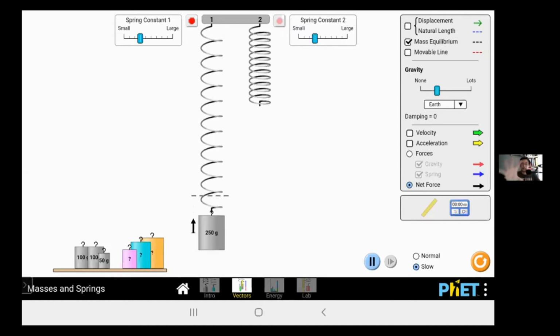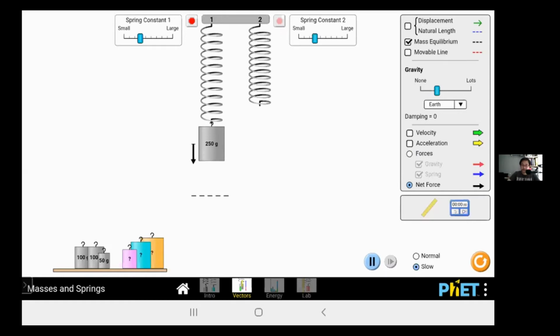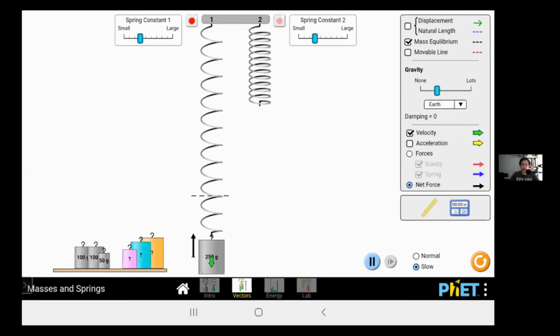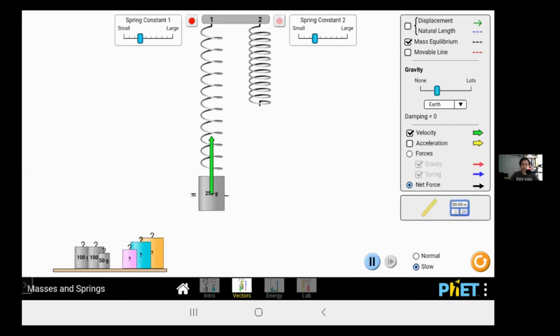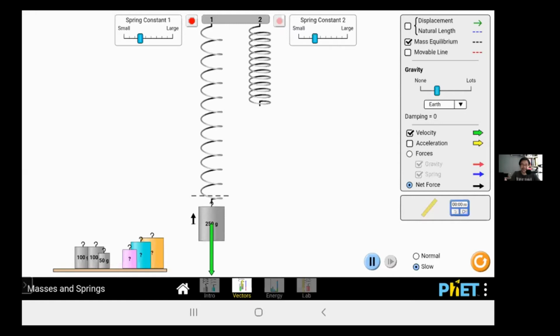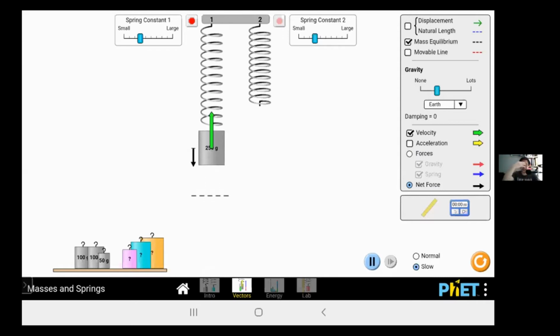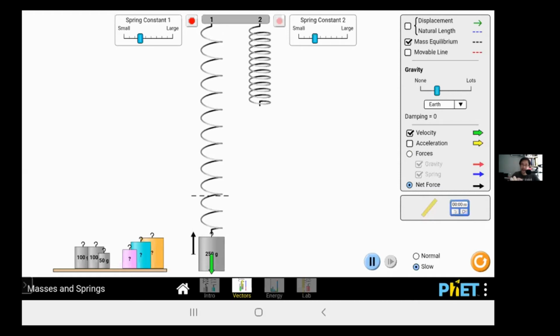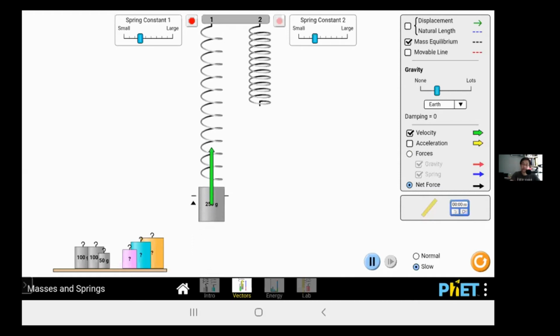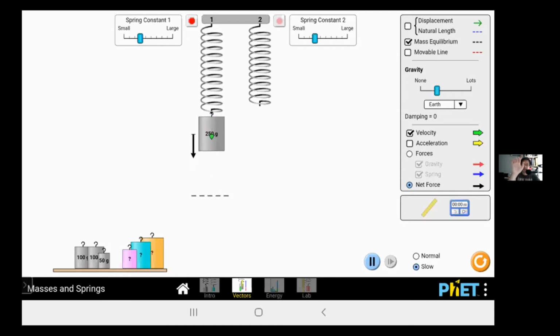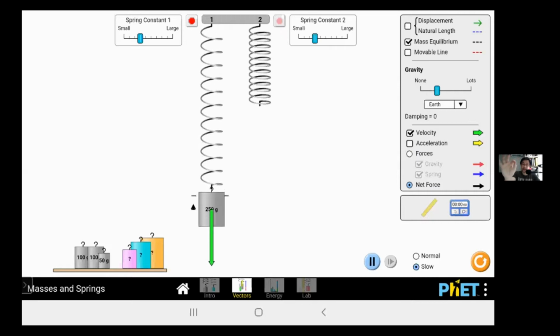And of course, you can draw anything you like. For example, I can show you the velocity. That's the green one. You can see that the velocity is maximum at the equilibrium point. Once again, just stare at it and let it sink in. At the lowest point, the arrow goes to zero because that is a point of return. At the highest point, the arrow goes to zero because that's another point of return on top.